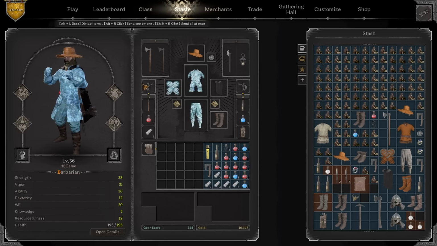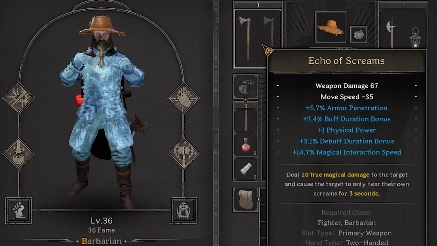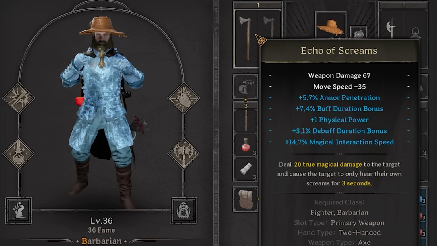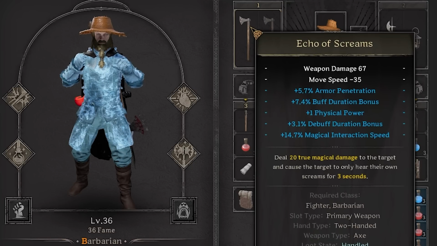Today, I am playing with my incredibly geared setup. So let's bring you guys through the gear first. First off, I have an Echo of Screams. Yes, it is not anything special. The rolls are not anything good, but it is a unique weapon with 20 true magical damage. You can only get these from killing the high roller crypts or bosses or the wyvern.